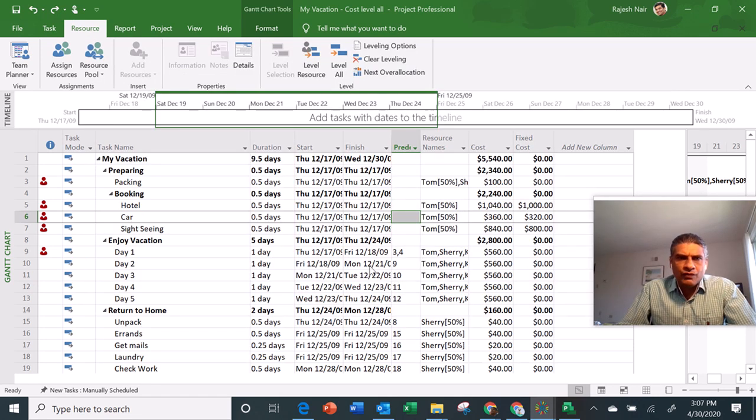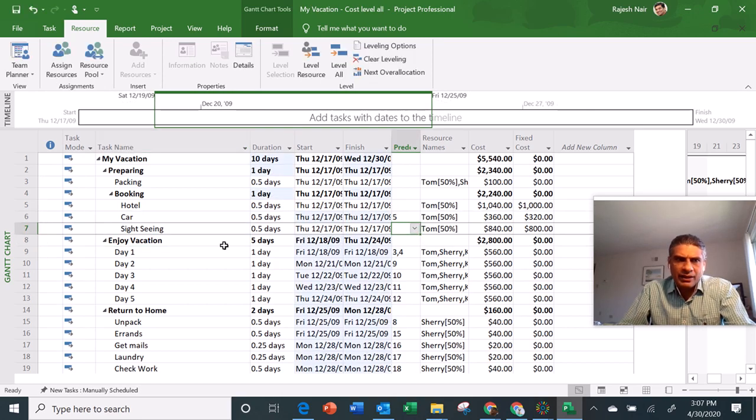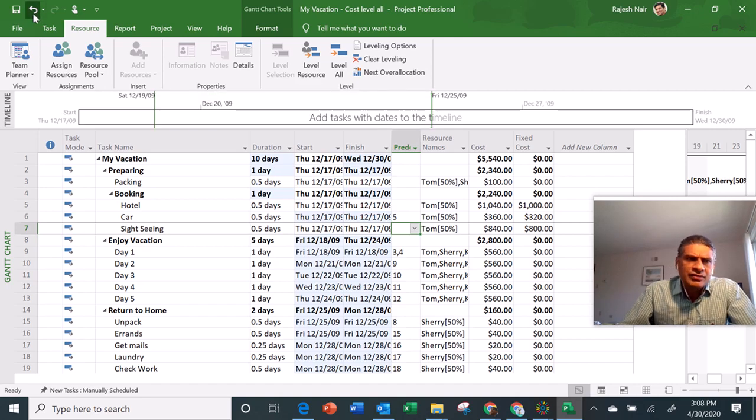Okay. So if you look into this case here, the resource has been over-allocated and Tom is allowed to work on multiple tasks on the same day. But if you sequence this properly, then that is going to go away and shift from 9.5 days, if I remember correctly, to 10 days.